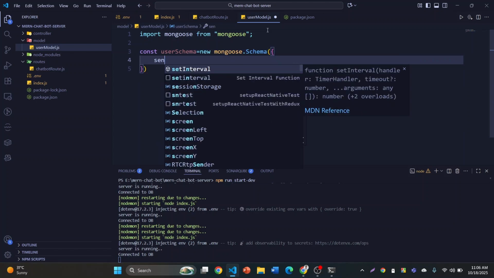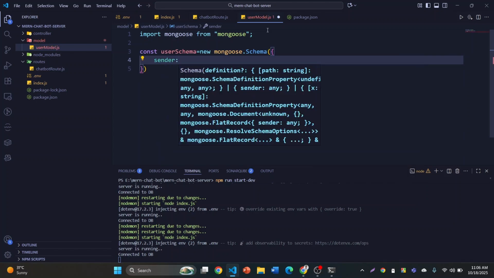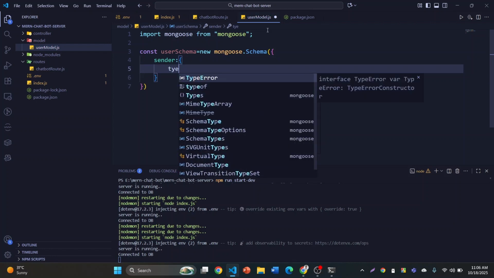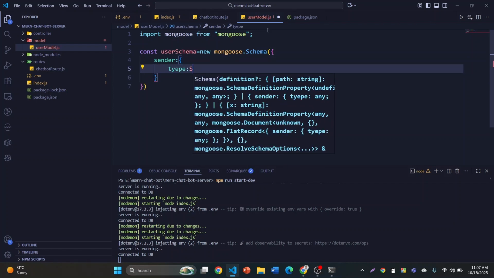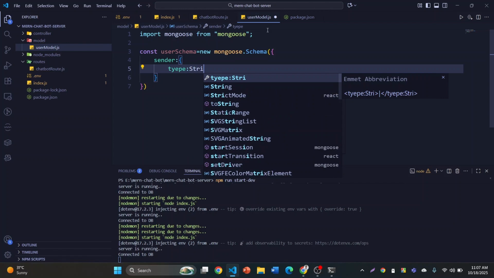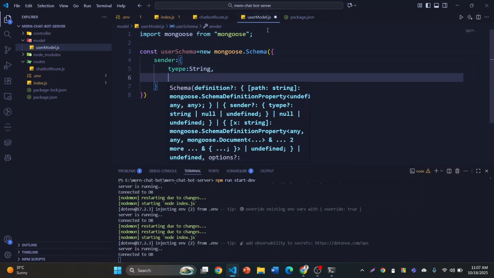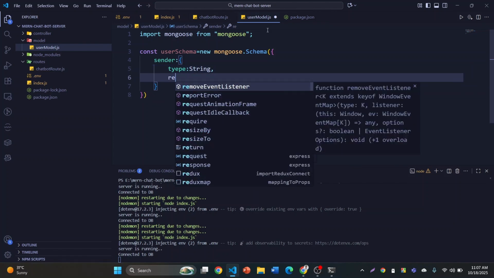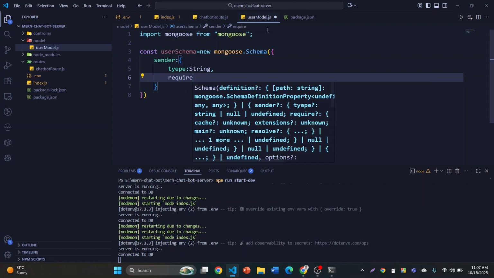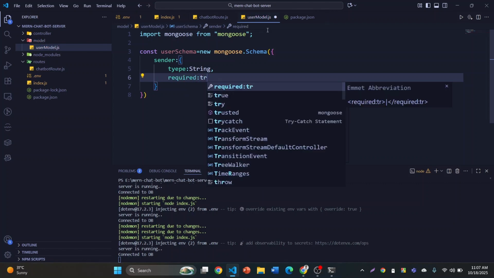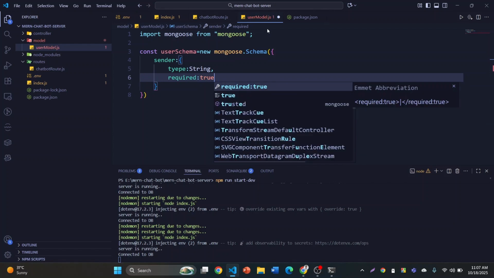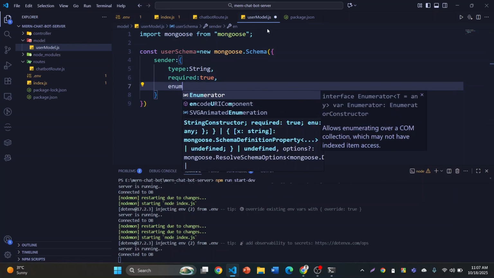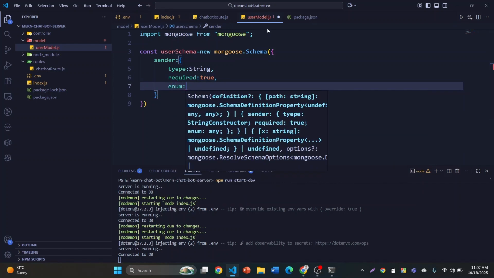Here will be the sender, the type will be string, and it will be required true. Then let's keep an enum, it will be user.